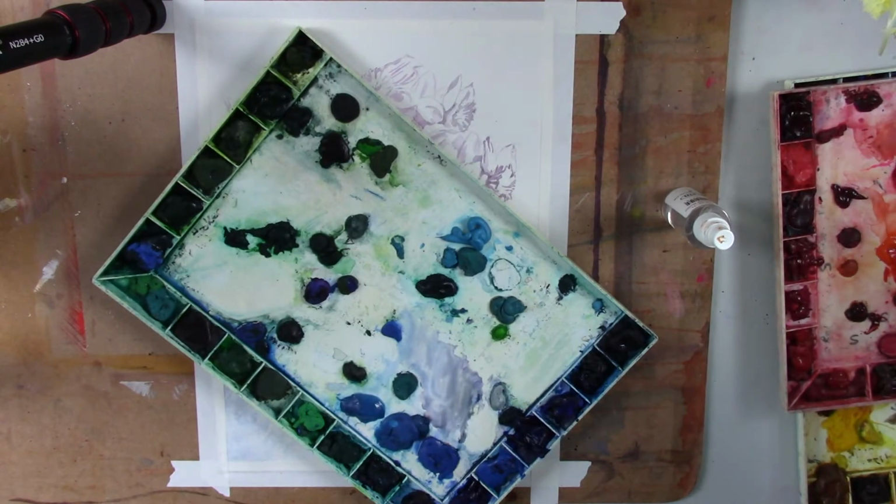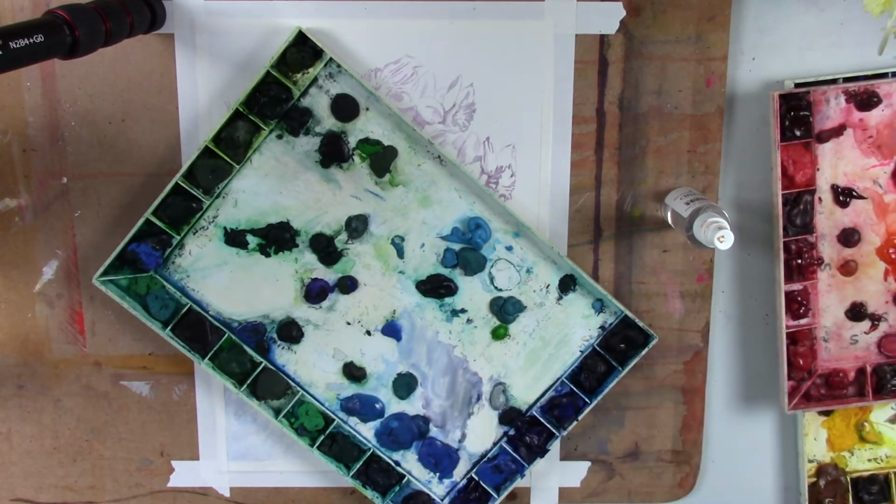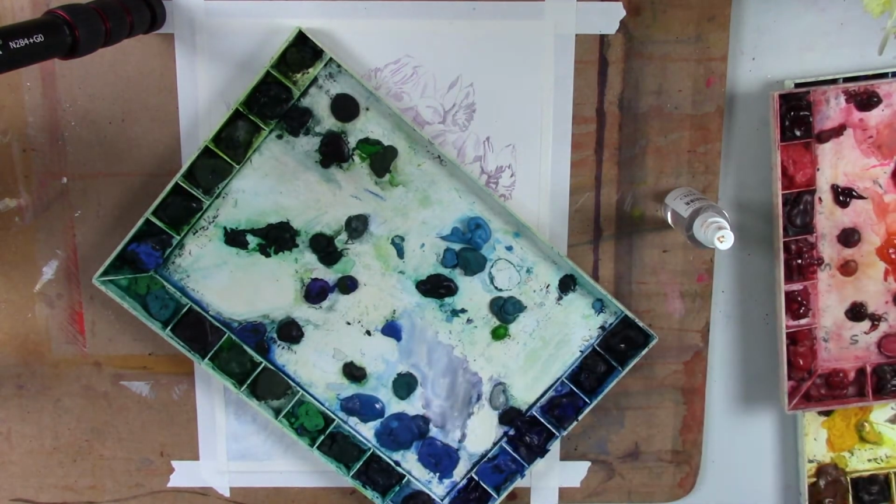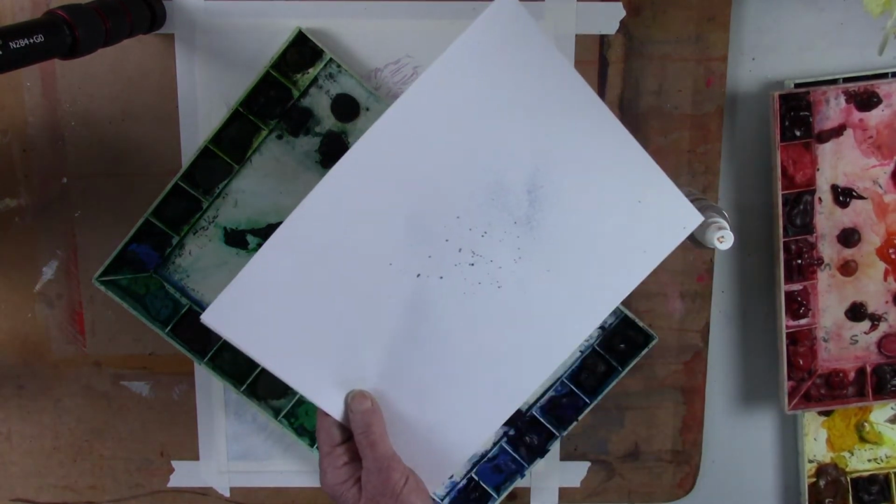Pretty similar, but anyway, you get to practice with your tools. You know which ones will do which things for you. And you can use a piece of office paper or the back side of a painting. I know a number of my paintings have marks on the back side from doing this.